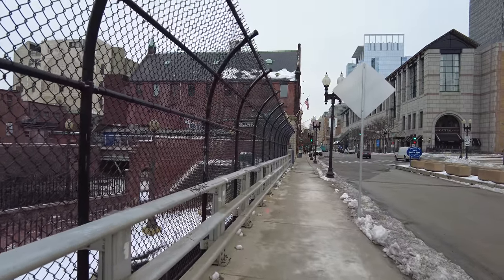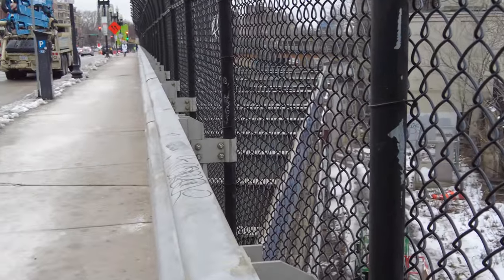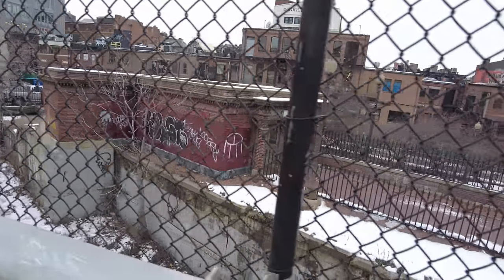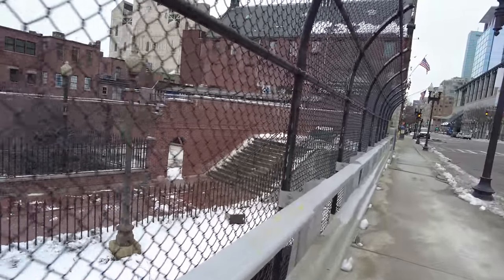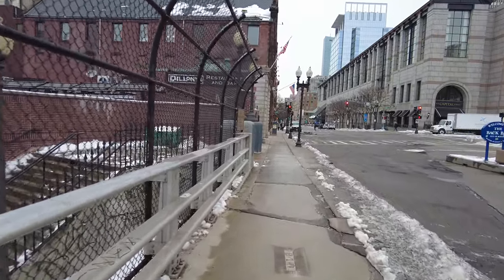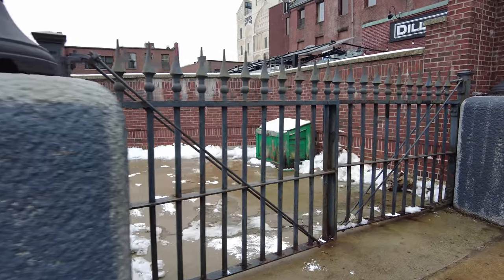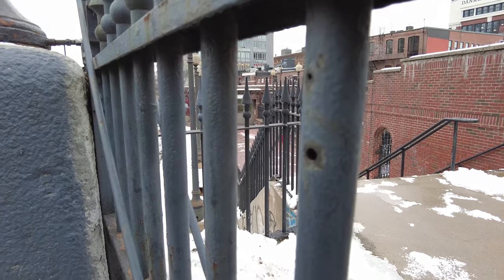You know, this is really interesting to see, because I was curious what this structure was over here, and I thought it was part of an old rail line, and now I'm looking over and there's an abandoned building here. It looks like it could have been a metro station with a staircase leading to it. So that just confirms my suspicions that it was a former rail line that came by here. Yeah, really strange.